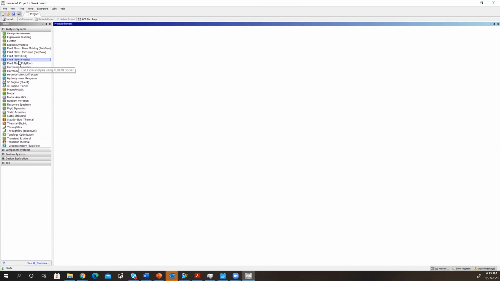My next workshop is going to be on ANSYS Fluent, which is basically a way to simulate fluids. It's basically ANSYS's version of computational fluid dynamics.